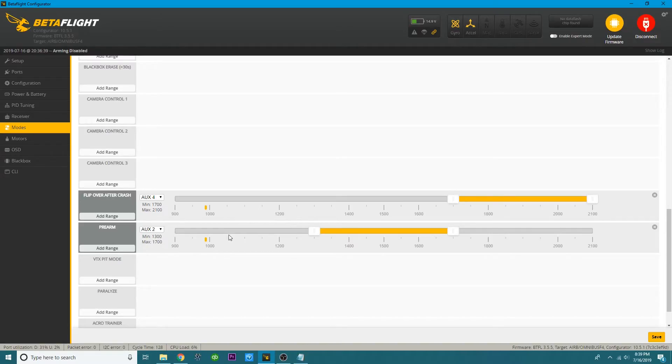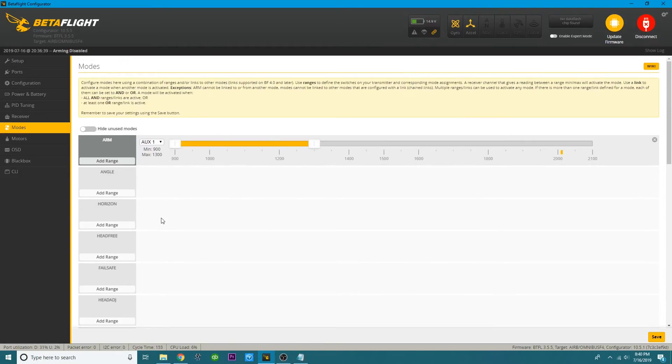Next, pick the position you want it in. If it's a momentary switch, hold it up and move the yellow bar to that held position. When you let go, it goes back. Some people like that — hold the momentary, boom, arm, then get on with your flight. Me, I want the Mr. Steele idle-up style, where that three-position switch next to the arm switch is in the center position. That means you can't accidentally bump it up or down — either way it won't arm. You have to precisely grab that switch and set it in the middle. Once you've done that, your arm becomes active.